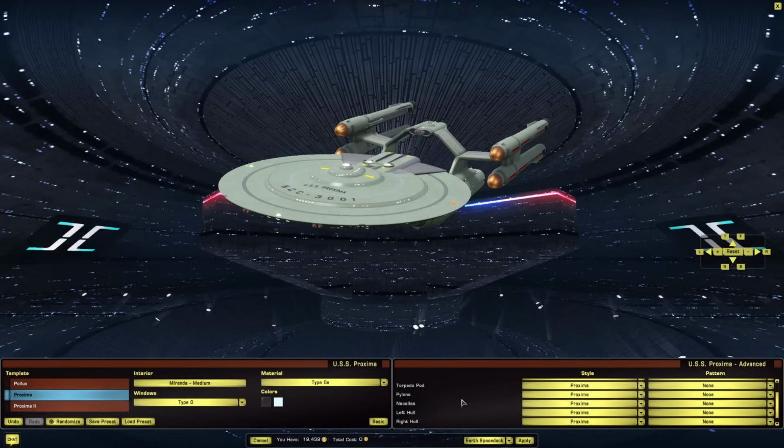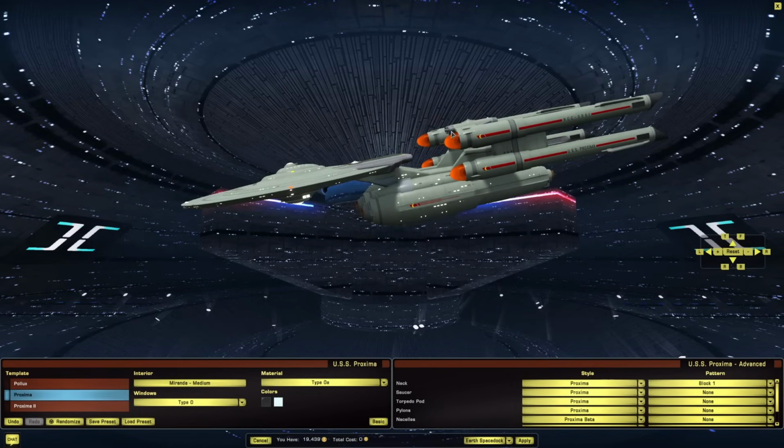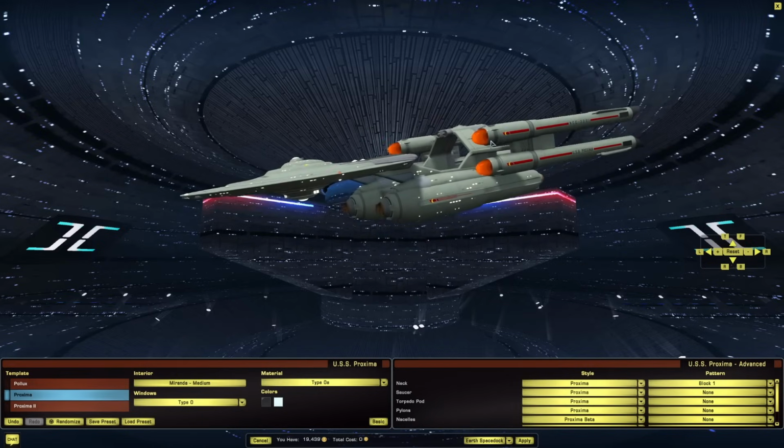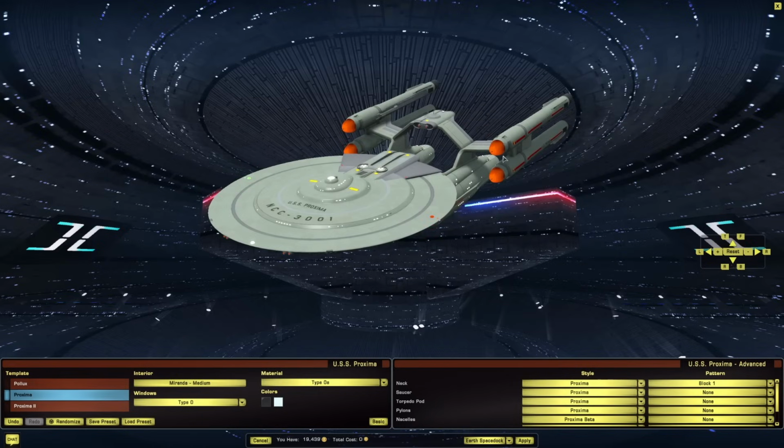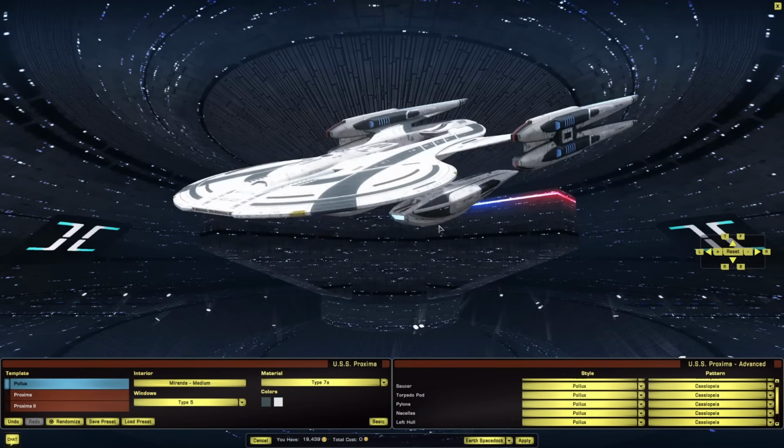I also forgot to go back and look at the nacelles on the original Proxima. So you've got the standard one. You also have these different looking nacelles as well, so you've got some options for the Bussard collectors. Now let's get a look at the Stowe era version, the Pollux.